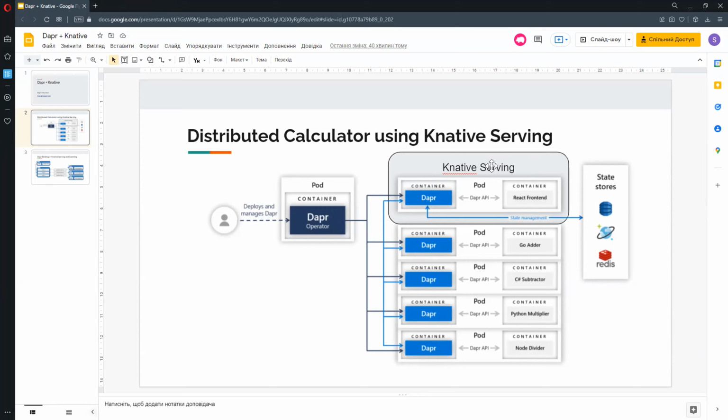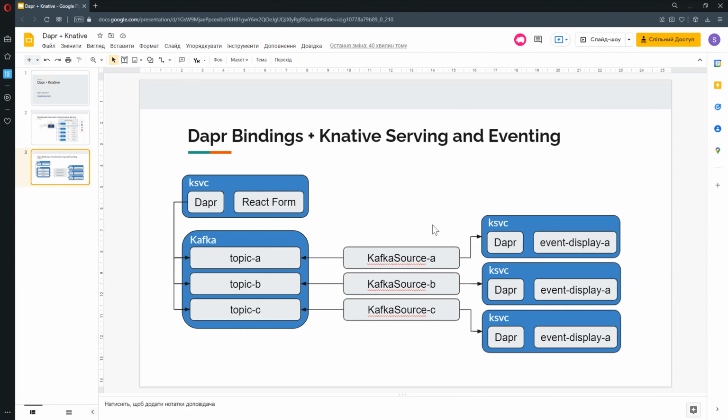It's showing the capabilities of Knative serving, but if we take a look at the architecture of the whole application, these 4 pods are still up and running, whether there is traffic or not. So in the next sample, we will see that the front end and back end will also be scaled to 0. Right now, we will have the React form, which will be served by Knative serving.